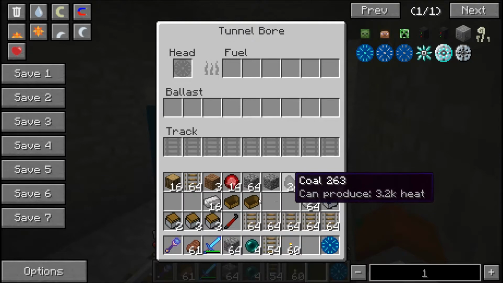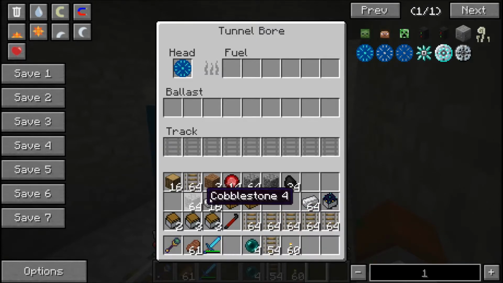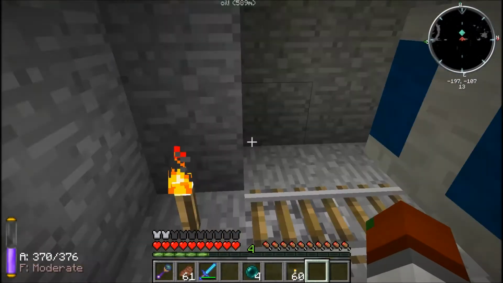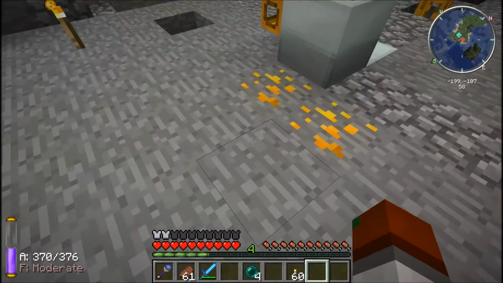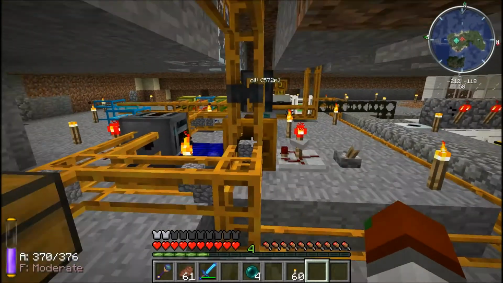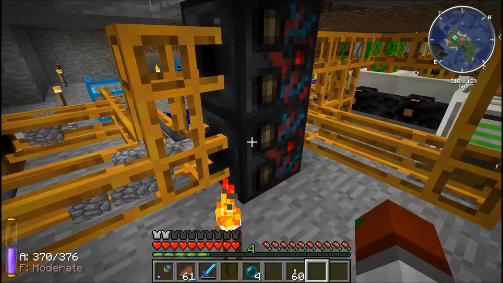Now let's see. You have to give it fuel, but I don't want to give it my coal because I'm using that to produce the tracks that it needs. So we're just going to give it coal, and for ballast you have to give it gravel, so I'm gonna make the gravel thing not destroy gravel for a while. So I have a stack or two, because for some reason, if you hit a cave, it doesn't use sand, only gravel.